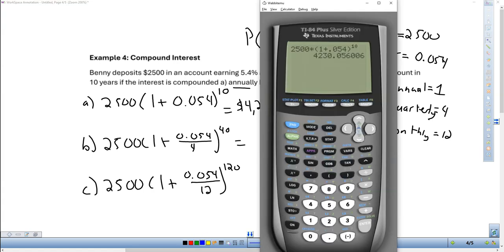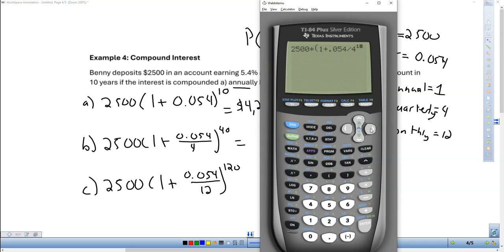Actually, I'm going to switch to blue ink so we can make that a little more distinct here. I'm just going to go ahead and recall this a little bit. Let's put that back in. So 2,500. Do second entry, save myself some typing. There we go. And what we want to do is change this now, because the 2,500 is going to stay the same, but now we have to say this 0.054. And remember, we have to divide that by 4.